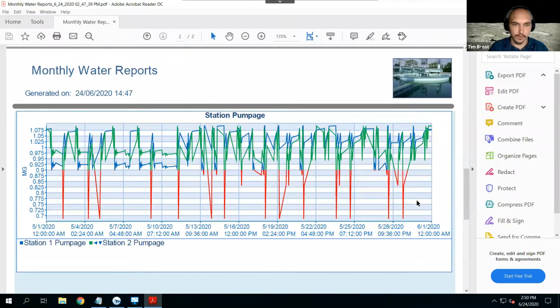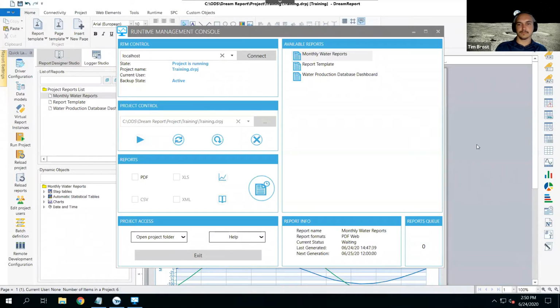This just shows that you can grab the report viewers' attention to certain values or value ranges. So we'll close that out.